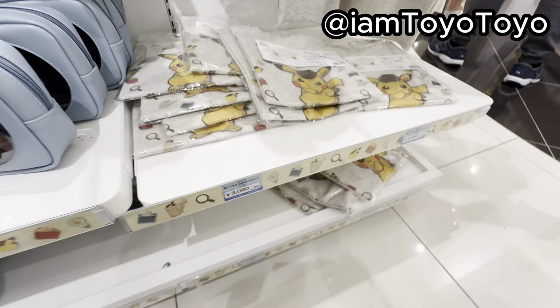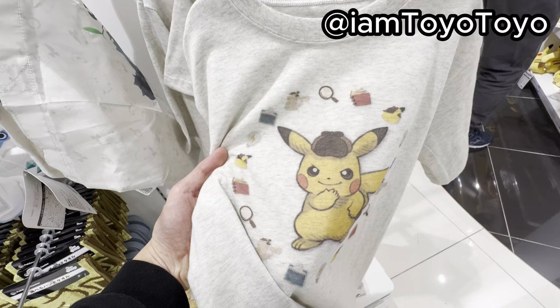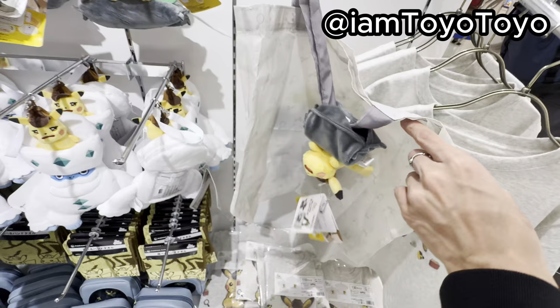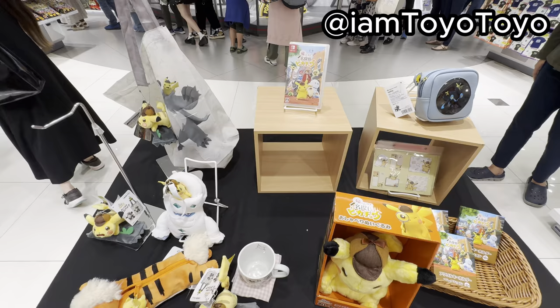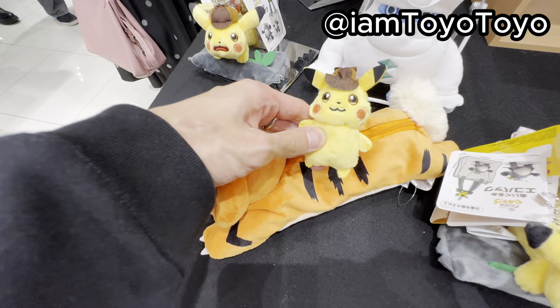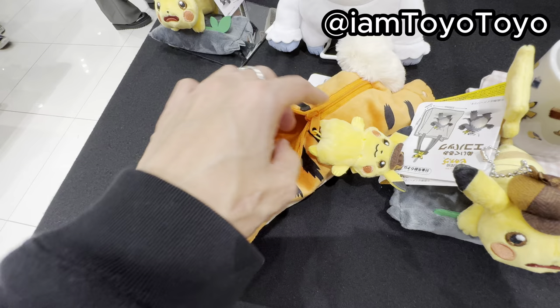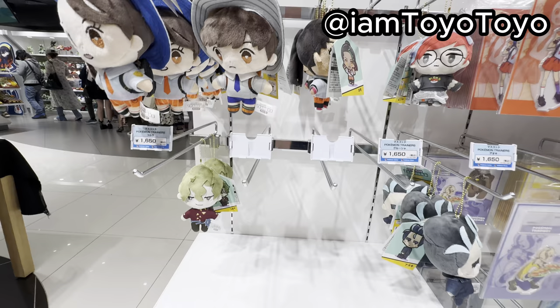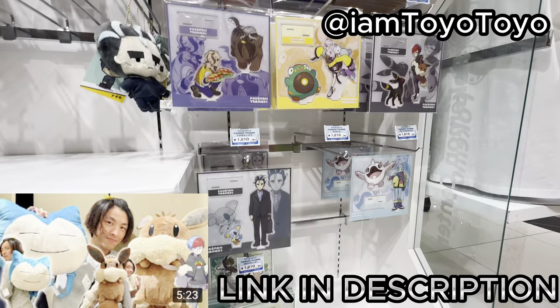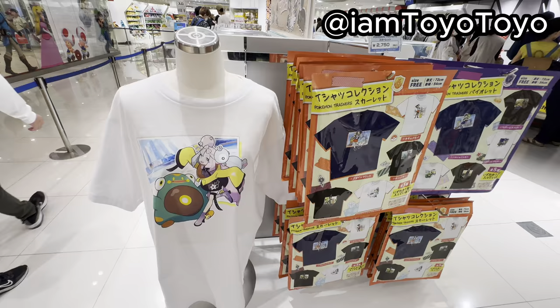It's pretty cute, the face is a bit funky. And you've got these pouches as well, see-through, kind of like my Totoro one today. And also Detective Pikachu t-shirts for kids. That's the tote bag, so you have this on the strap. This is cute, but I think I like the colour and that panda thing. Display and all its glory for the small collection. So this Pikachu is cute — there's a pencil case but the zipper is crazy, Pikachu is literally sitting on them. All the stuff with Pokemon trainers. You've got Penny. Nobody wants Penny. Only her backpack, which I've got already — check that video out. That sold out on day one instantly, instant KO.